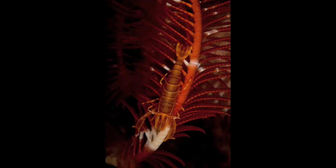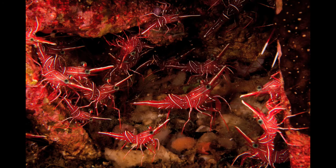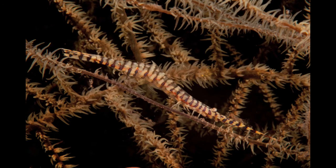Crinoid shrimp — not too uncommon, but always a good find. Same thing with these squat anemone shrimp; probably counted at least 200 a day. Mantis shrimp — usually saw at least one or two a day on this expedition. These mantis shrimp here, as big as your arm — just awesome. Sawblade shrimp: this is my first time ever seeing them. Great find.